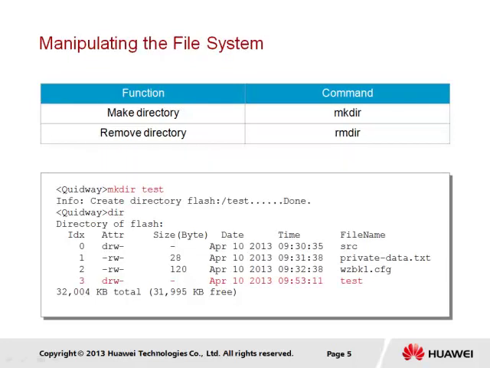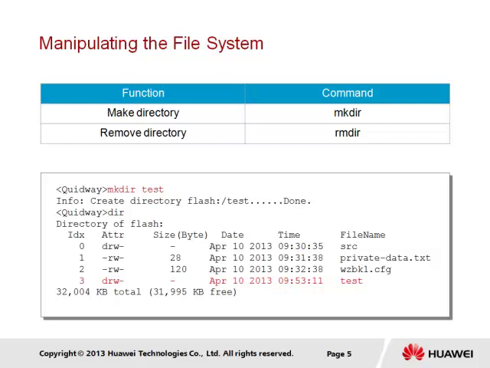It is possible for users to also manipulate the contents of the file system, and so we demonstrate here the creation and removal of directories from the file system. The two commands used to achieve this are mkdir to make a directory and rmdir to remove a directory. Before a directory can be removed, however, the directory must be empty, so any files found within the directory must be moved or deleted first.